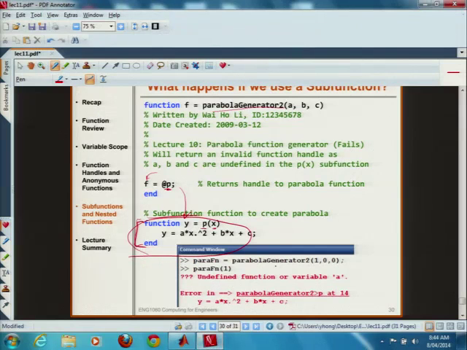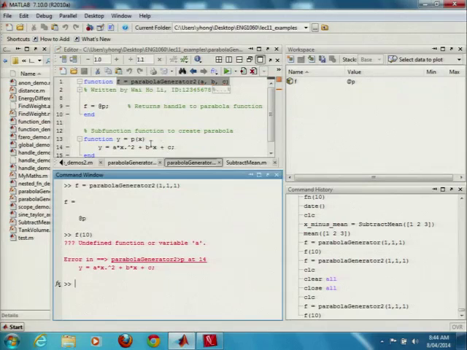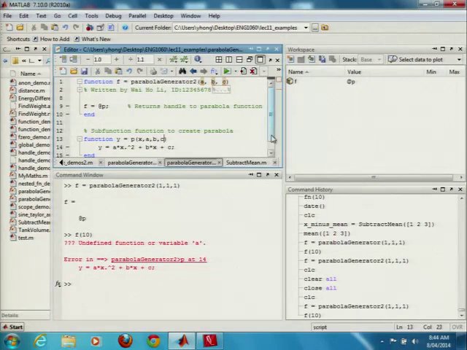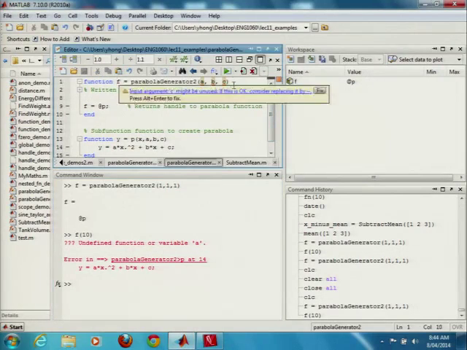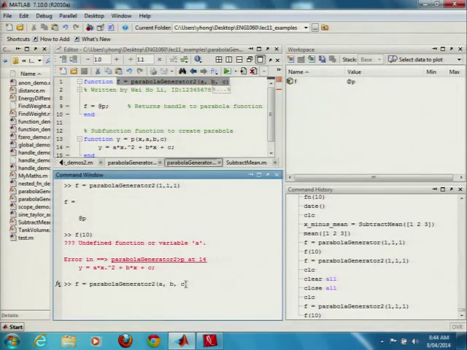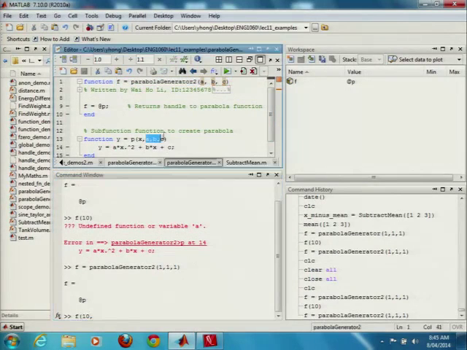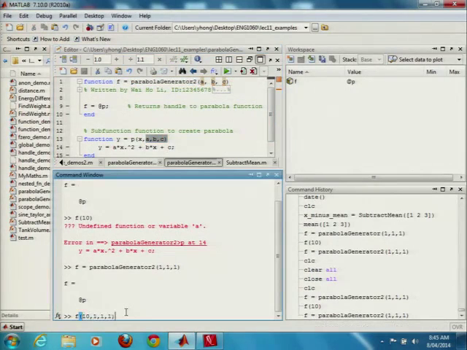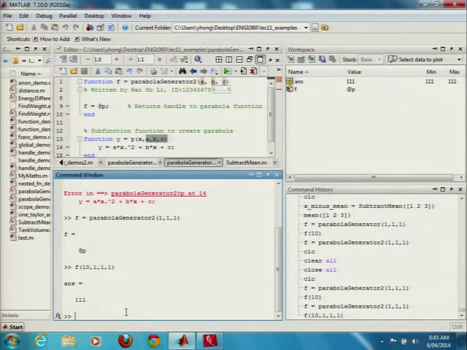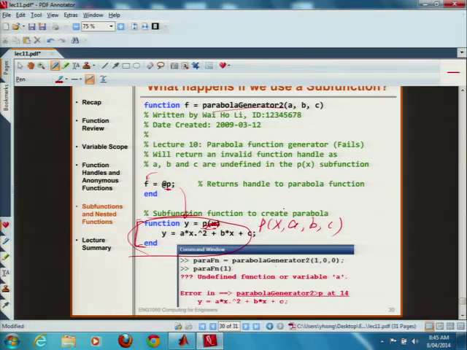So what can you change? Revise this part: you put in your subfunction, you say x is an input argument. Also ABC are input arguments. Then it will work. Okay? You just put back the missing input arguments. So for example here, A, B, C. And we still do this computation, call this function with 1, 1, 1. And f, now x is 10, following this input A, B, C, and it gives you the same value, okay? So this is going from nested function to subfunction.